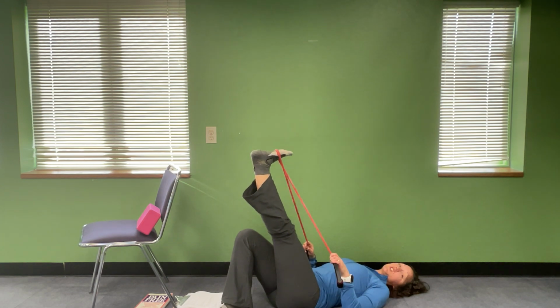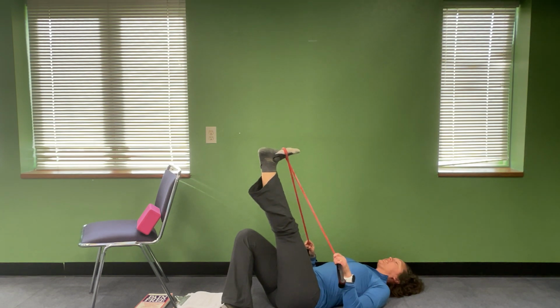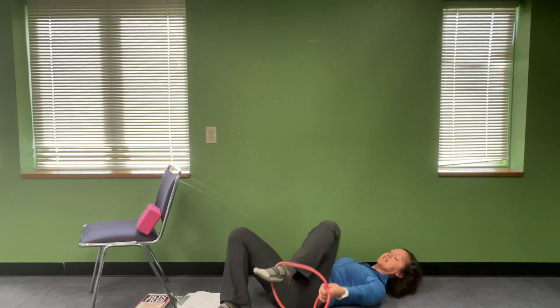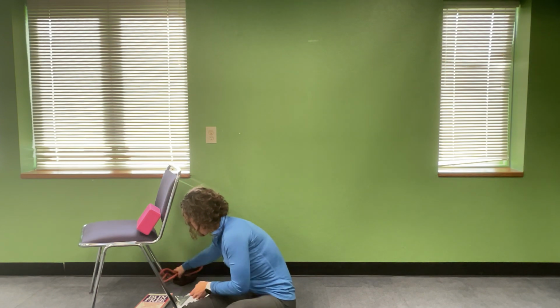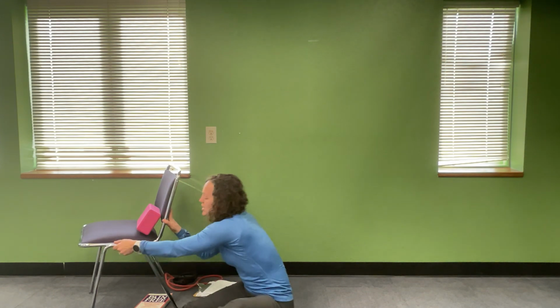And you should feel this in your calf. I feel it the most in my shins, but ideally it's for the calf and Achilles. And release. Okay, let's go ahead and take that band off of our leg, and we are going to move into our chair work next.